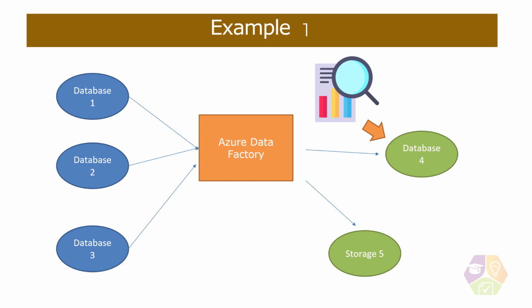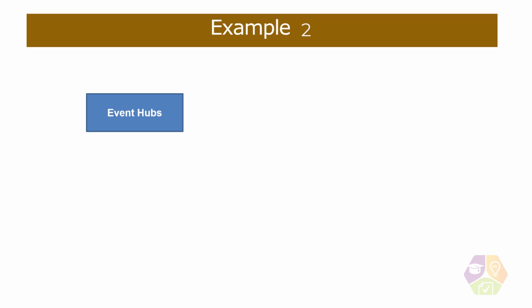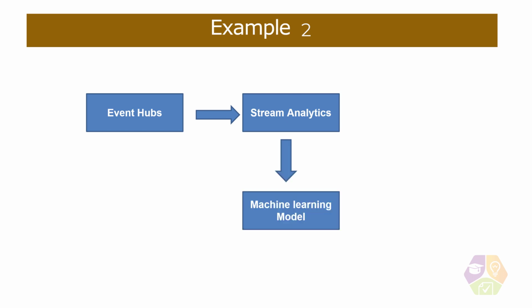We can also combine Stream Analytics with machine learning, as an example. The Event Hubs we discussed earlier could be used to ingest a lot of data. IoT Hubs, Kafka, and other tools can also be used to bring in data. After that, we can run it through our Stream Analytics to see if there are any interesting patterns. Our Stream Analytics can be integrated with a machine learning model as part of this.